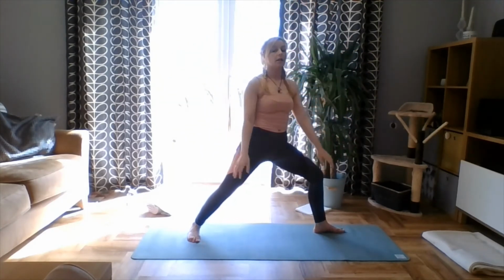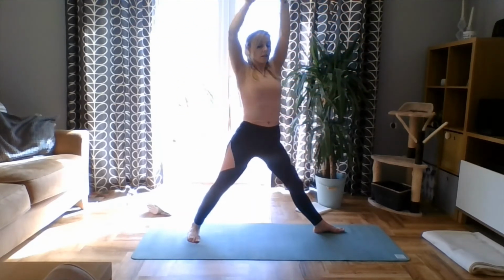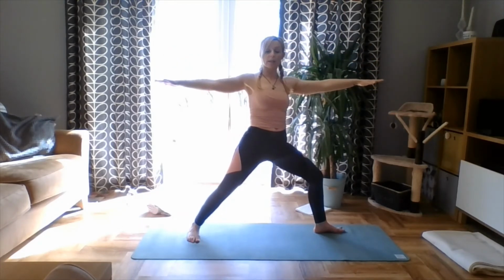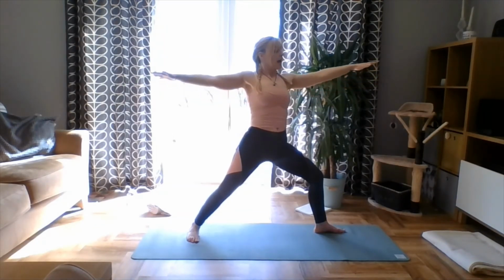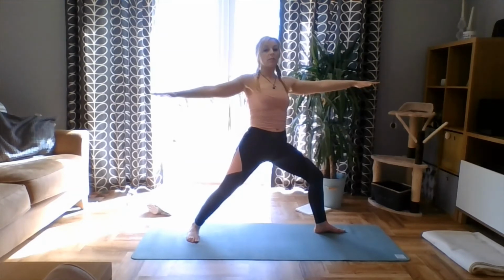Keeping the arms soft. Next time we exhale, we bend the knee. We're going to let the arms stay around shoulder height, coming into our warrior two pose. Turning the gaze, look out and beyond the right hand. And see if we can still find that expression of the breath in the body.